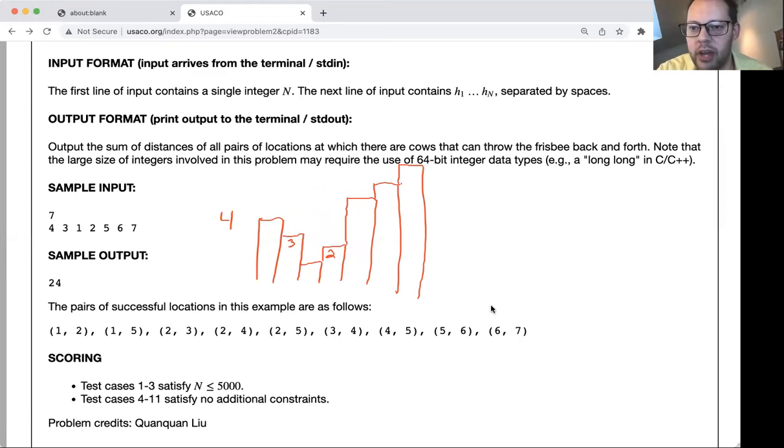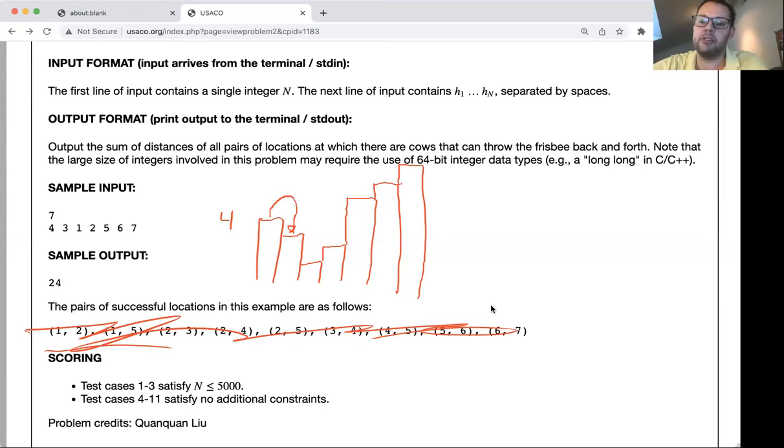So let's try and eyeball this and see where the pairs are going to be. They do have them printed down below, but let's not look at this quite yet. Let's try to just do this visually and make sure we understand the problem first. Our first cow here is going to be able to throw to its immediate neighbor. In fact, every cow can throw to their immediate neighbor because there's no possible way that there's a cow between them that's taller. It cannot throw to any of the other 2 down here, but it can throw to this one.